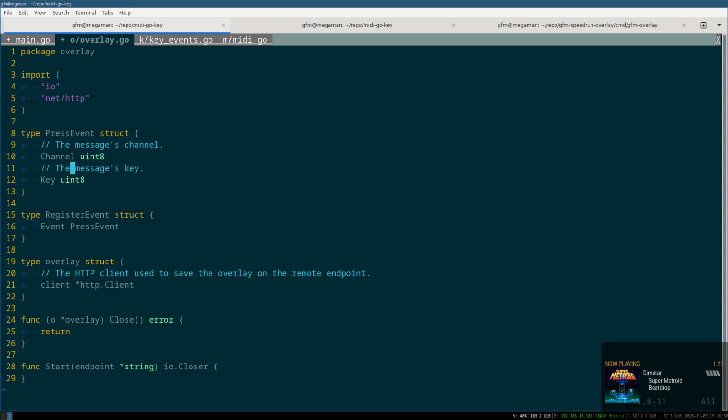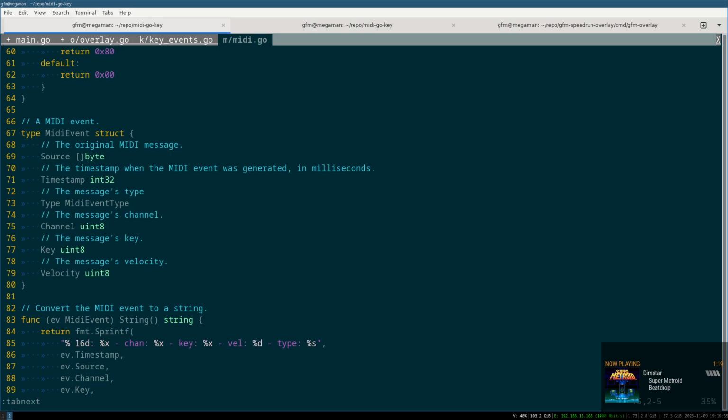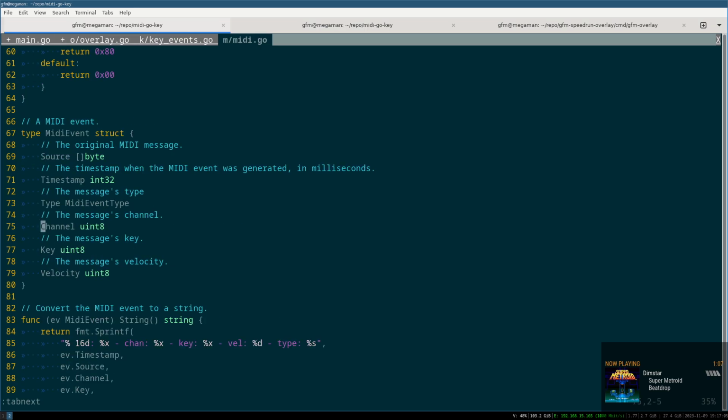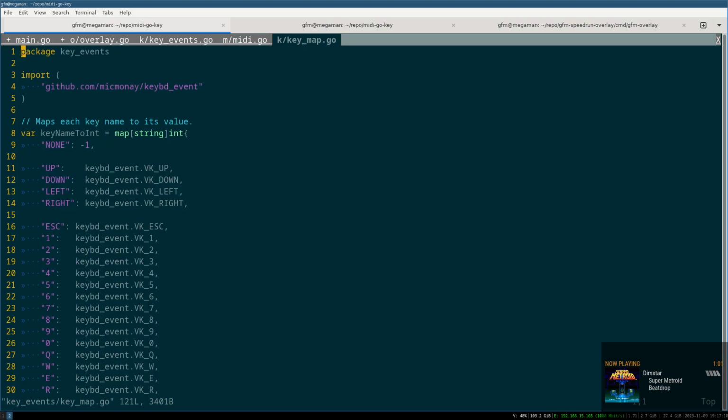I hate this name. Which will be a string, a name, because I do have the key events key map that maps from a string to an integer. I would need the opposite of that.